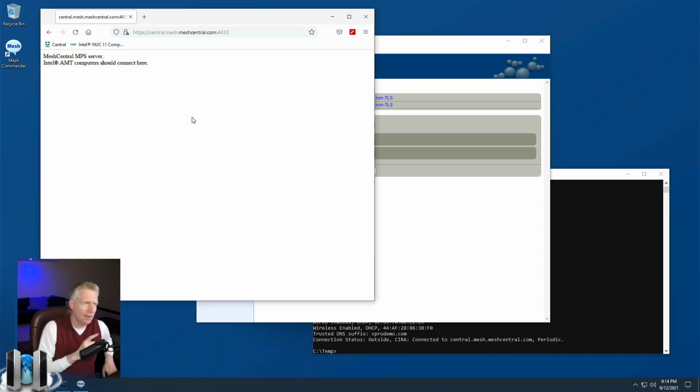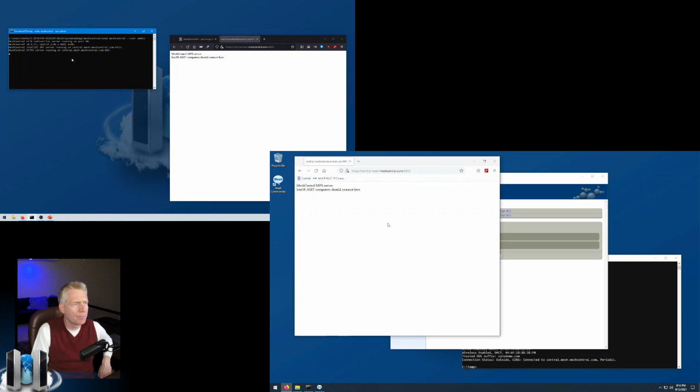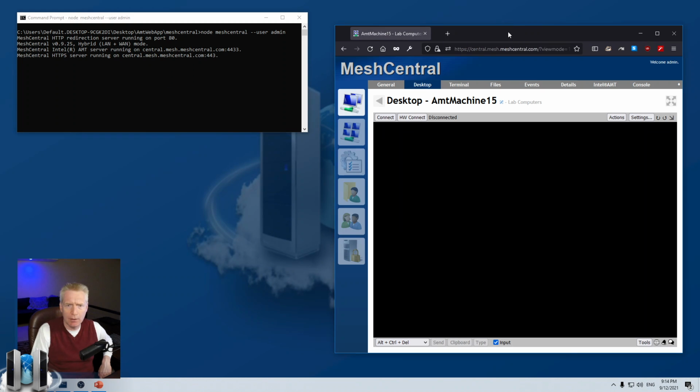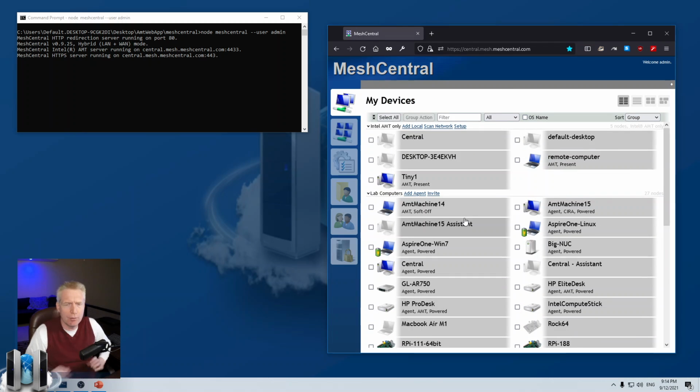So that means that my remote computer, right here on the bottom right, can connect to my management computer that is on the top right here.